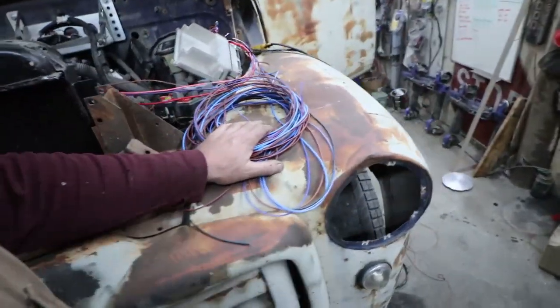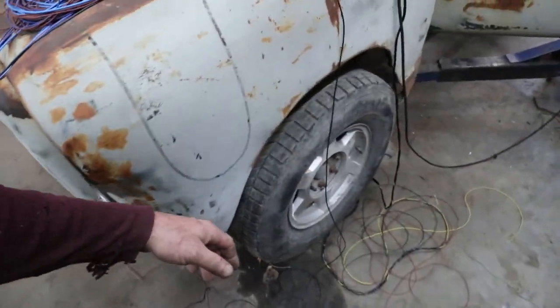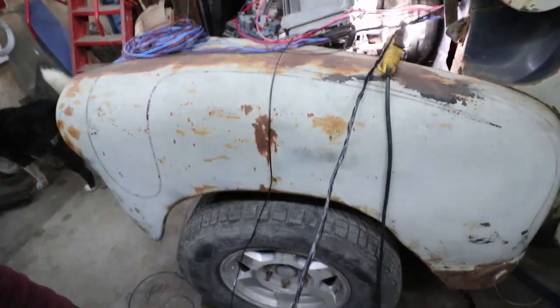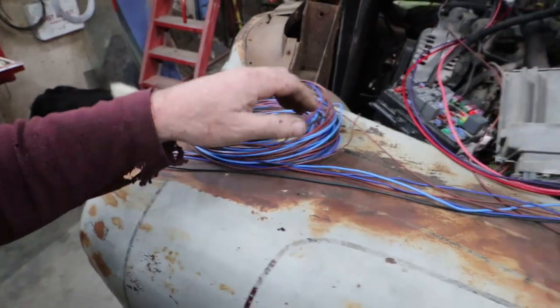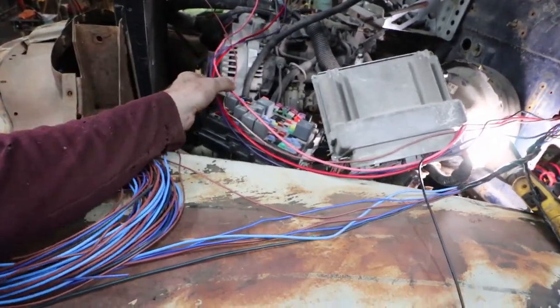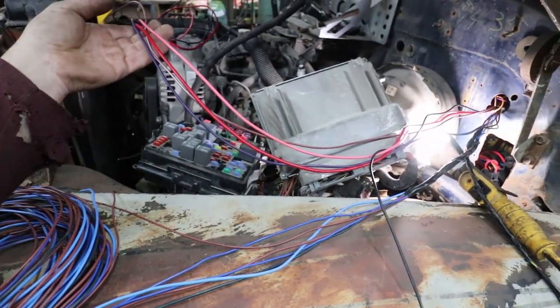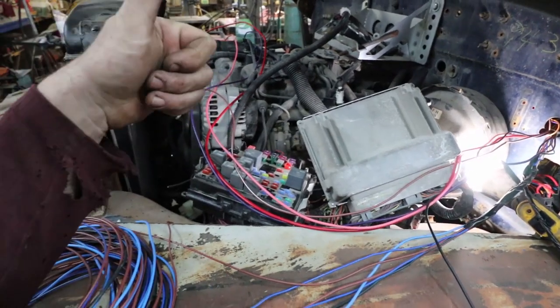Alrighty, I've got my wiring slung out. I gotta clean this up yet. This is my tail harness, my lights and signals, and my engine vitals. I peeled out my temp and my oil gauge wires, so they're just spares because I'm running mechanical gauges on this one. So cool.